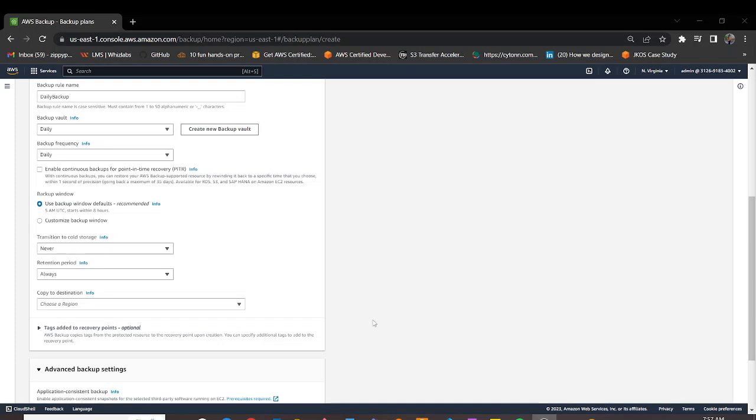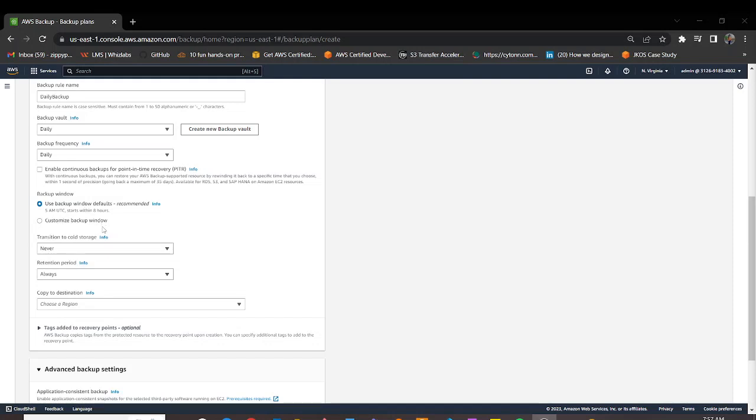And in terms of the most recent data that you can recover, I think it's 1 second. I could be wrong. It's either 1 second or 1 minute. So I am not going to enable continuous backups for this. I don't need that.